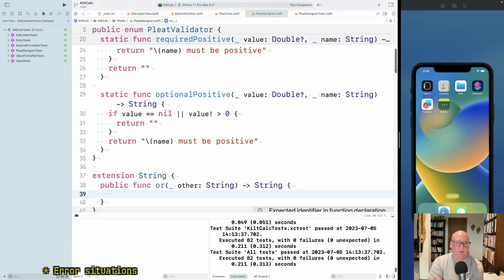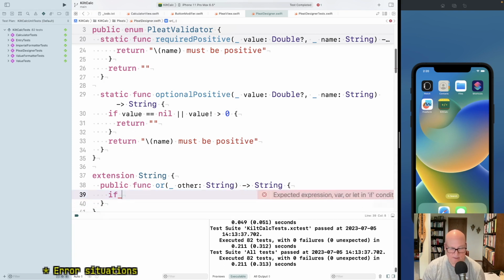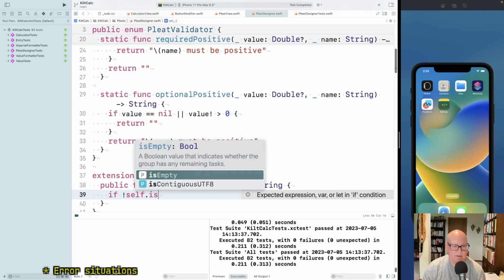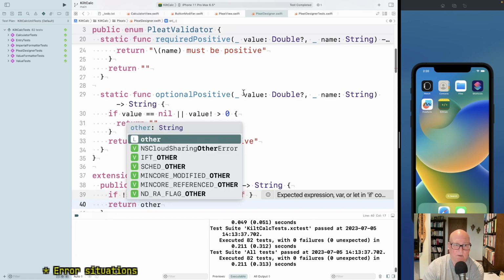If the string is not empty, we'll return self. Otherwise, we'll return other.